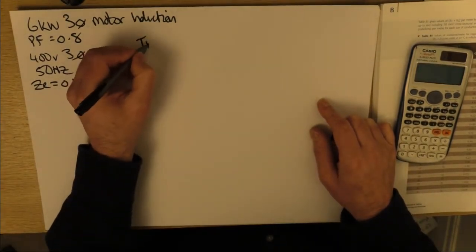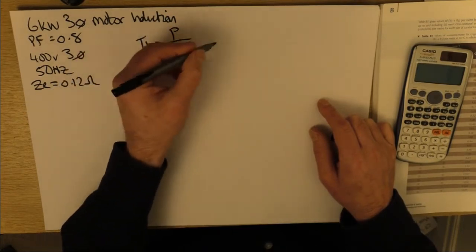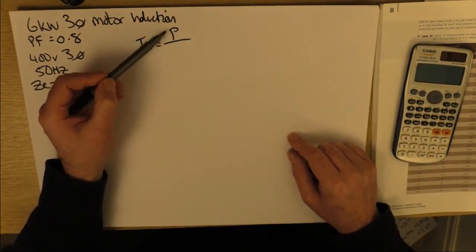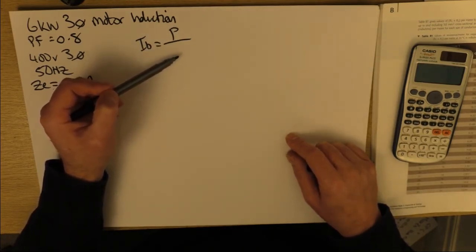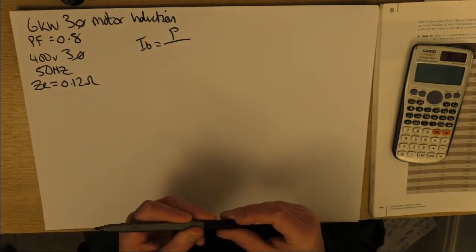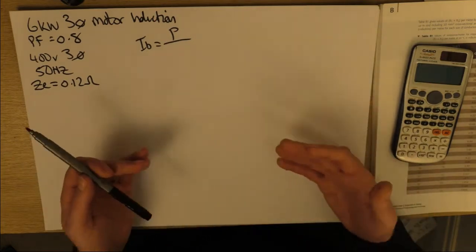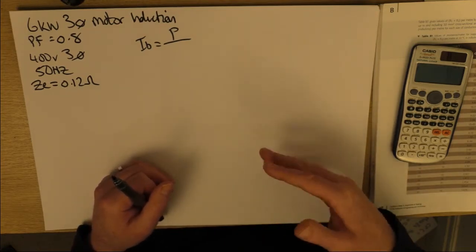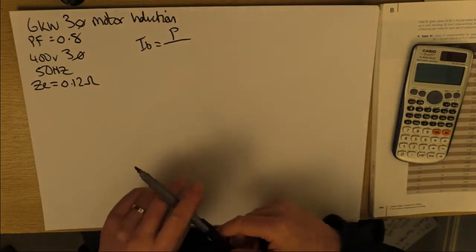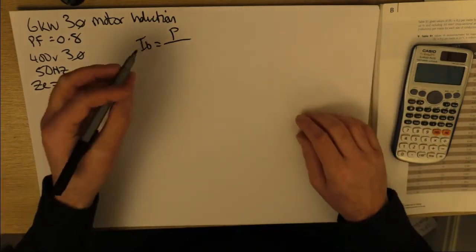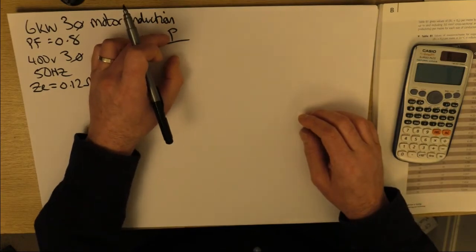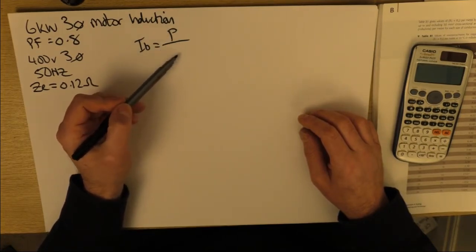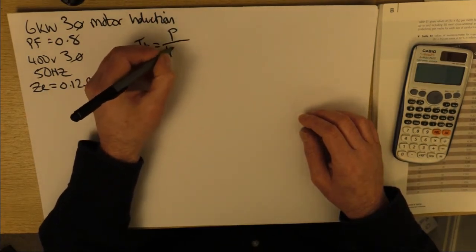So IB, same thing. It's going to be essentially P over V equals I. But just remember that you can't just put in any voltage here. The manufacturer has got that power by applying a certain voltage. I see people get confused with this all the time, especially with showers and stuff. They go, yeah, but if the voltage goes up, then the current comes down. It's just not true. A shower is a resistive load. The resistance hasn't changed. You increase the voltage, the current's going to increase. It means the shower will get hotter and potentially catch fire if it went high enough. But you can't just make equations up. Every equation, you can only solve one unknown. So if you put in the power, you need the voltage as well that goes with that power to get an accurate current. So anyway, mini rant over.